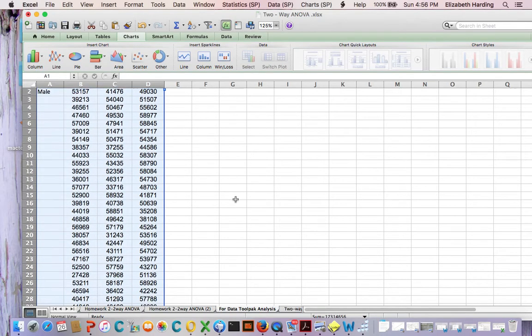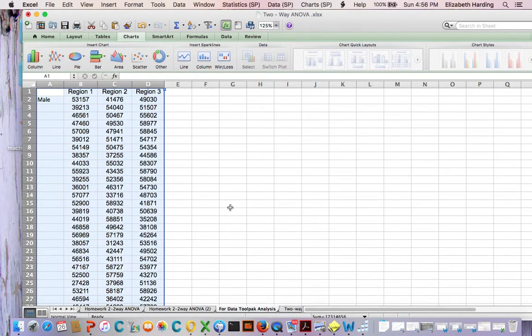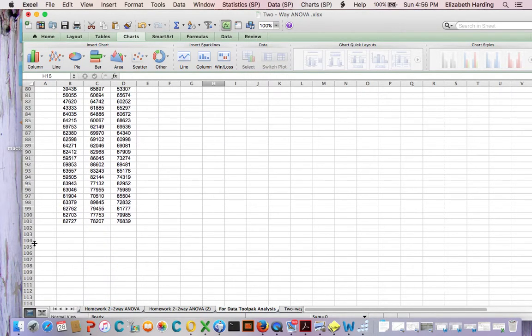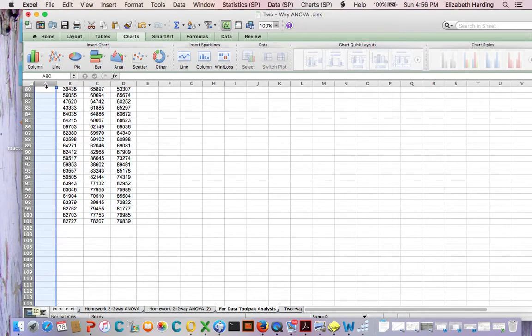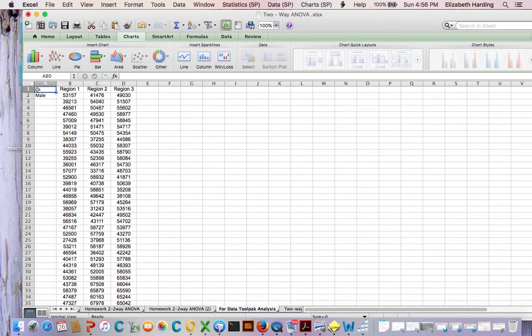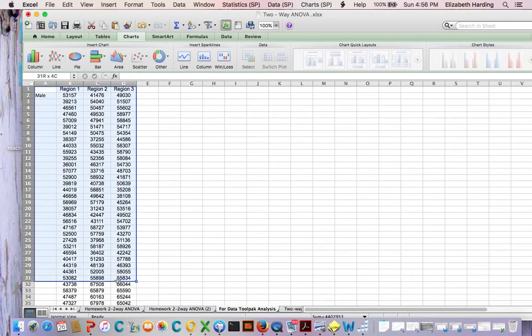Okay, so when it does come time to run your analyses, you don't want to just select the columns, right? Because Excel is going to go looking, it's wanting to reference specific rows, and you have all of these empty rows at the bottom of your worksheet here. So that would not be a good idea. You're going to have to actually select just this box of data, and you'll scroll all the way down. Okay, no more, no less.